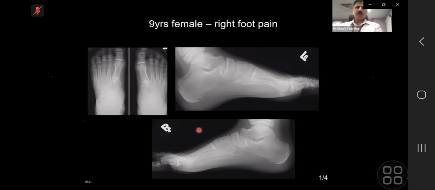So what kind of view can help you further? I would have wanted to see the AP in closer. AP is normal, as I've shown you. Okay, AP was not helpful. How about an oblique view? Sorry, which view? Would an oblique view help me? Oblique view. Okay, well done.